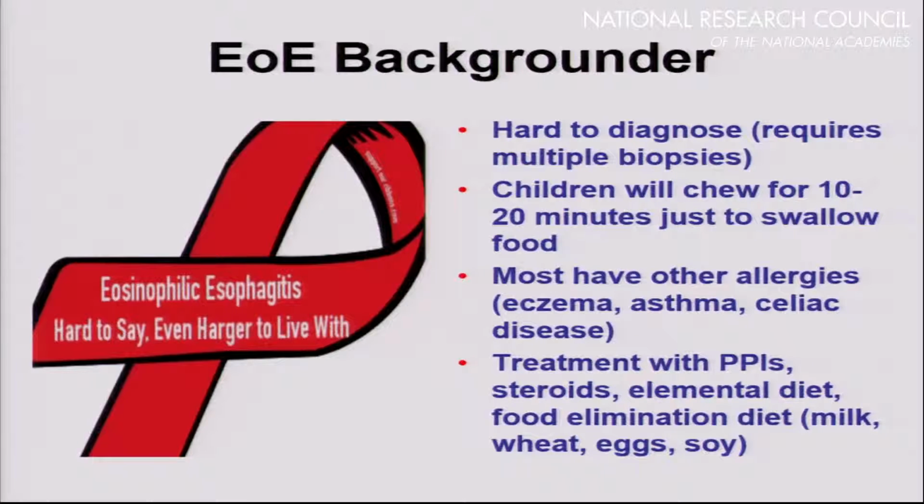So there are different ways of treating it. Proton pump inhibitors, steroids can also work. A very simple elemental diet works, but the one that seems to be most effective is eliminating systematically different foods from the diet. The most common one that seems to help most is milk. If that doesn't work, they'll eliminate wheat. If that doesn't work, they eliminate eggs, they eliminate soy. And by then, about 75% of the cases seem to respond. So again, this points to an environmental influence and relationship to some possible allergens with foods.